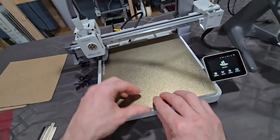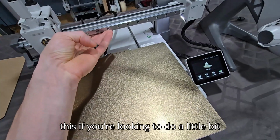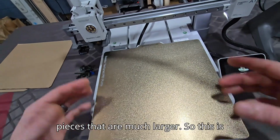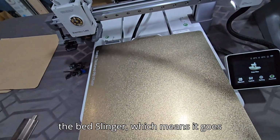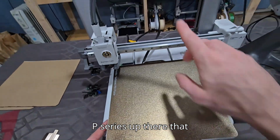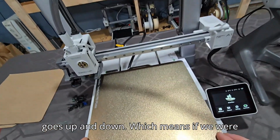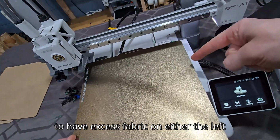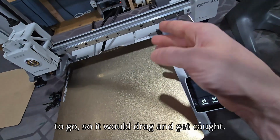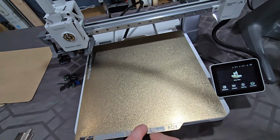Oh, there is. This bed, and that's one of the cons, one of the biggest reasons why I wouldn't get this if you're looking to do a little bit more intense pieces that are much larger. So this is the bed slinger, which means it goes front to back. Instead of the P series up there, that goes up and down, which means if we were to have excess fabric on either the left or the right side, there's nowhere for it to go. So it would drag and get caught. So we're limited to the 256 by 256 build plate size.